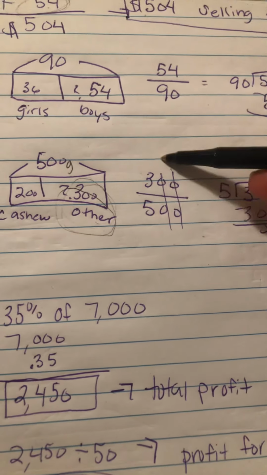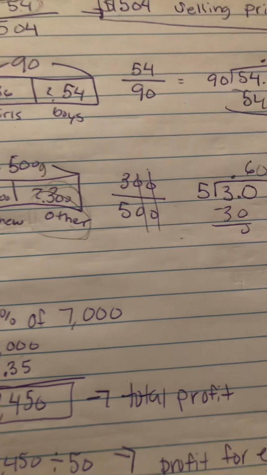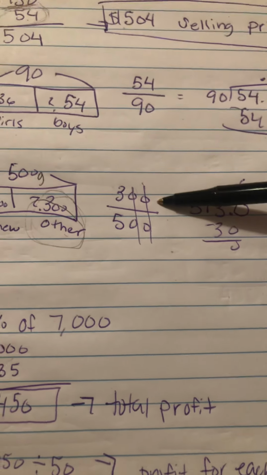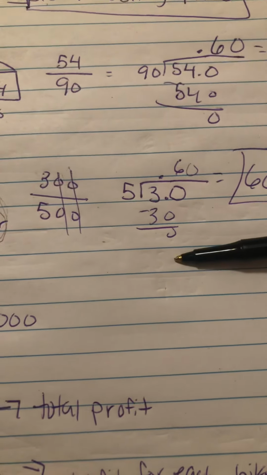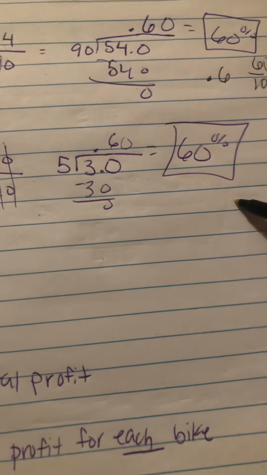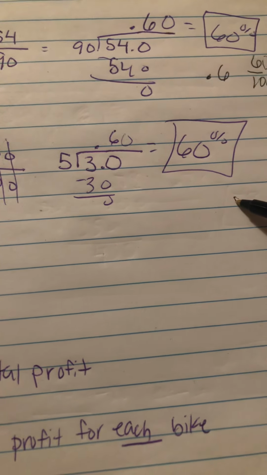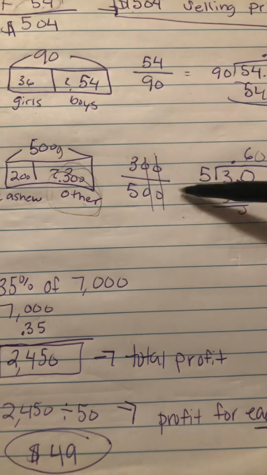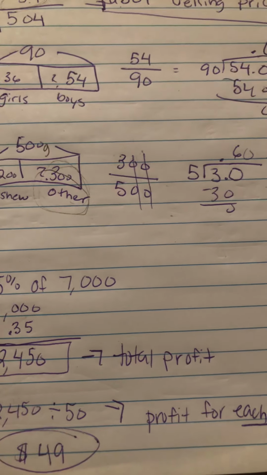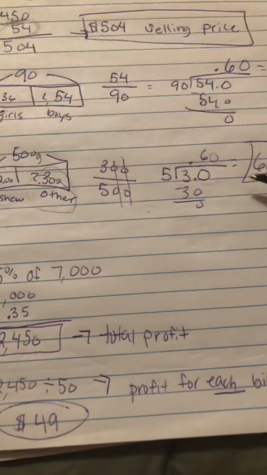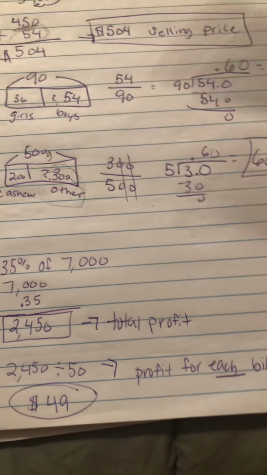I did my simplifying trick where I could just eliminate those zeros, so I could put it into a fraction. Then I'm doing it into a division problem, right, with our decimals. Then I could easily see it's 60% as well. So remember, don't get confused or upset if it does not come out of 100. It doesn't necessarily always mean out of 100. It can also just mean out of the total. So out of the 500 grams of nuts, 60% of that would be other.